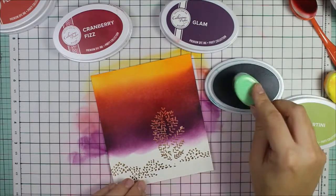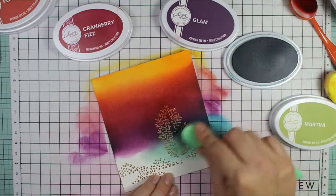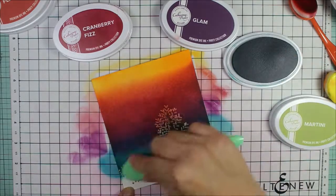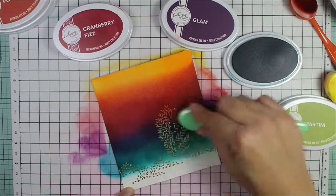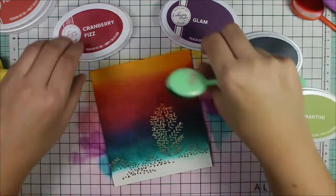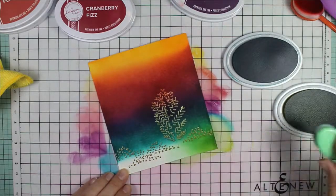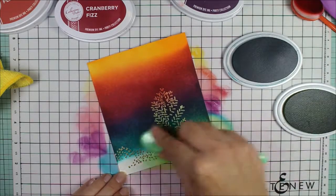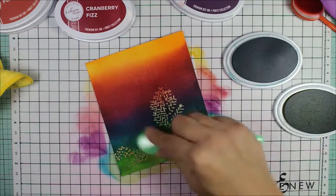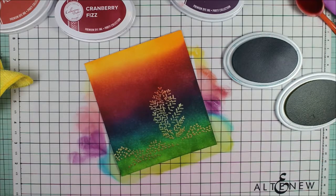And for my next color, this is such a lovely turquoise green color. I can't even describe it, but it's called Uptown. And when I blend that with the Glam, it creates a beautiful blue in between. So I don't even have to pull in my blue ink to achieve that. And for the last color here, it's called Martini, and that's going to be my ground, or what is representing my ground here in my little forest.